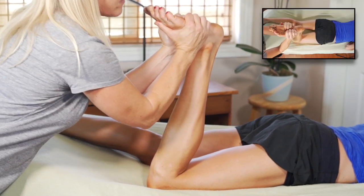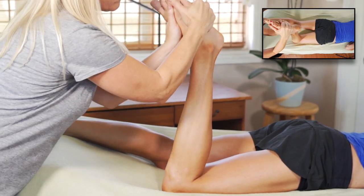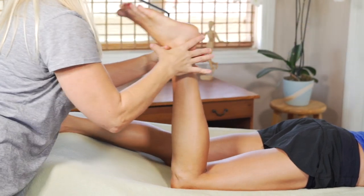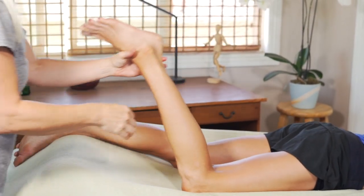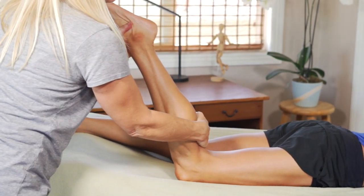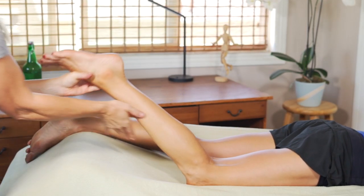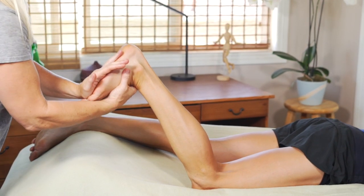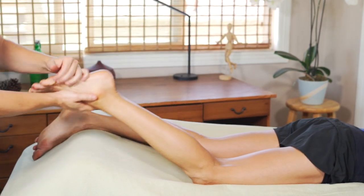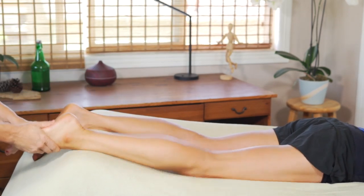It's time to stretch the calves. I've got my fingers hooked into the bottom of her foot, where the peroneals and the tibialis anterior and posterior attach. As I'm pulling into dorsiflexion, I'm also inverting and everting, adjusting a good chunk of the muscles of the lower leg and helping them coordinate together. Keeping the knee flexed, I want to offer a little traction, pulling the femur away from the acetabulum, giving them a little space. Then with the knee in a slightly more straightened position, I offer more dorsiflexion, adjusting the gastrocs a little bit more because they cross the knee — with the knee straightened, they're a little bit longer.